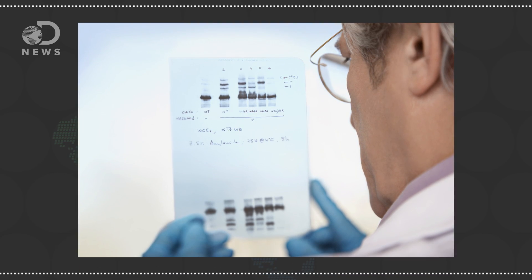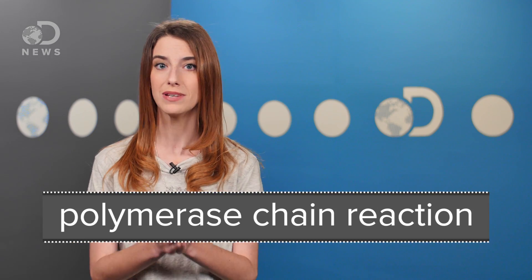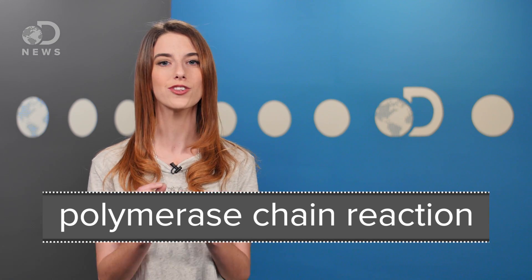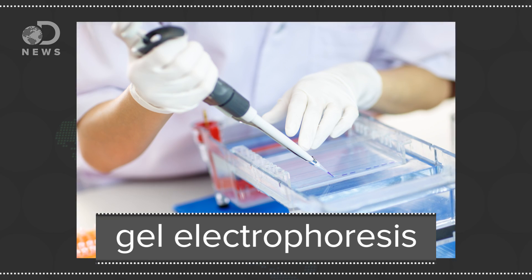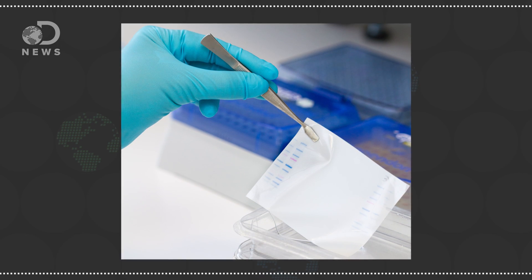DNA analysis is considered the gold standard of crime scene investigation reliability, but it took a while for that technology to advance. In the 70s, the only thing they could tell was which blood type it was, which could narrow suspects down to 4% or 49% of the population. Now, using polymerase chain reaction (PCR technique), which takes a small piece of DNA and multiplies it hundreds of times so it's easier to see or analyze, DNA then goes through a process called gel electrophoresis, which makes it easy to compare DNA samples. The gels look like columns with little lines that trap certain lengths of DNA fragments in different sections. By comparing how these lines match up to known or unknown samples, researchers can either remove someone as a suspect or nail them down.